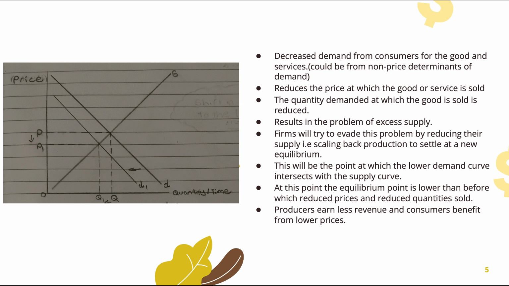So now there's a leftward shift in the supply curve from S to S1, which occurs due to a change in non-price determinants. A leftward shift in the supply curve indicates that the quantity supplied at every price level has decreased. This results in a new market equilibrium with higher prices and lower quantities sold. Since less of the good is available at each price, the quantity supplied is now less than the quantity demanded, causing the problem of excess demand. So now demand is greater than the actual supply. This leads to shortages as consumers want to buy more than what's being supplied at that price. In order to eliminate these shortages, the prices will increase.